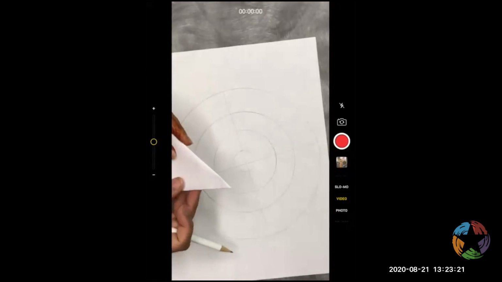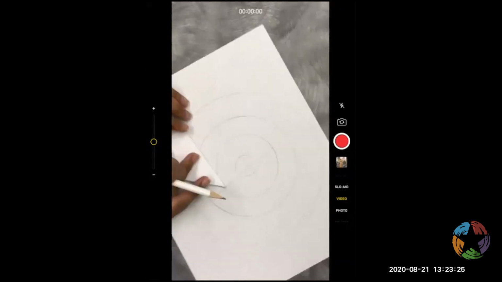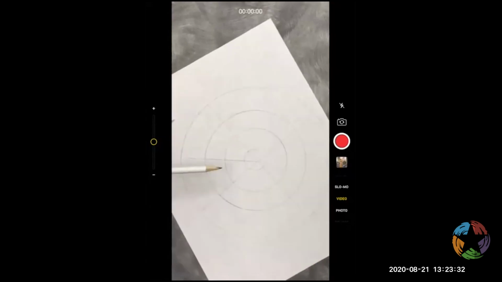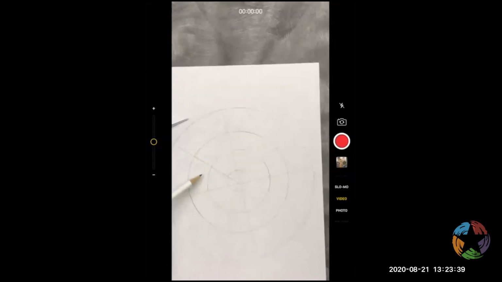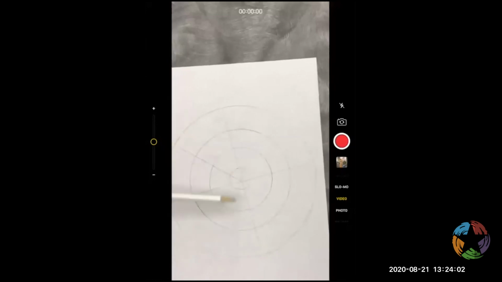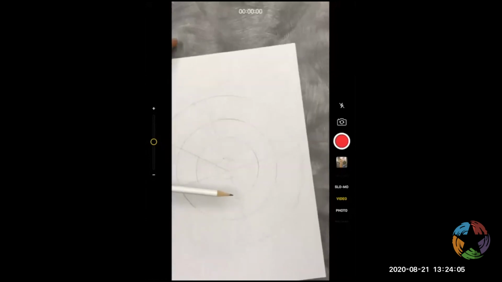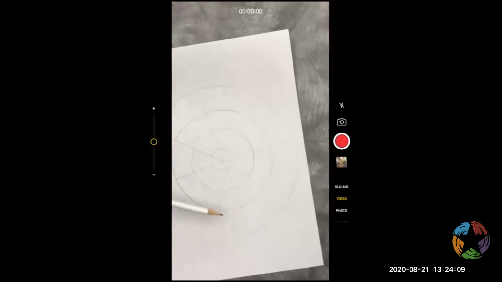Okay. And then you can continue to make your segments as small as you want, and that just depends on how small you want your segments to be. It makes it a little bit easier to draw repeated patterns if your segments are smaller, but it also depends on how you draw. Some people like to draw more intricate designs, whereas others are more comfortable drawing larger designs, things like that. Okay. So if you are using just the circular objects, you can continue with this method. And then I'm going to move on to showing how to create the template using a compass and protractor.